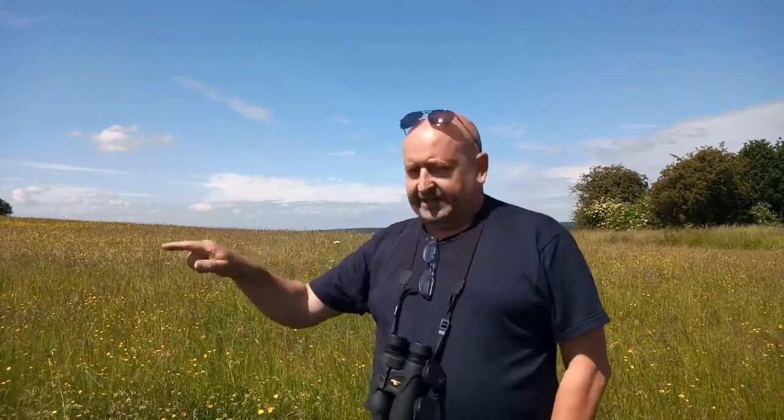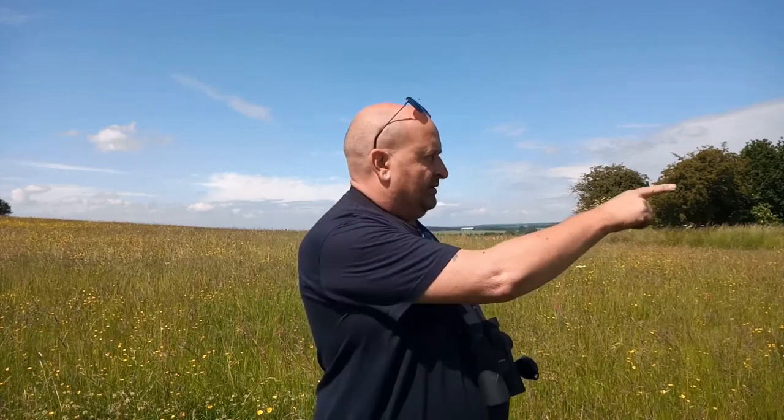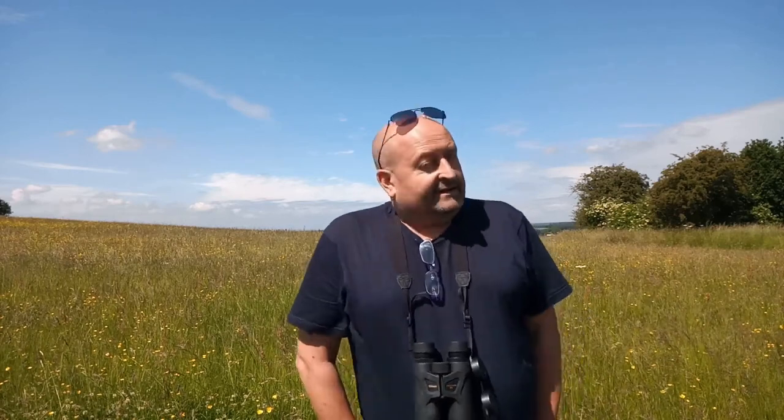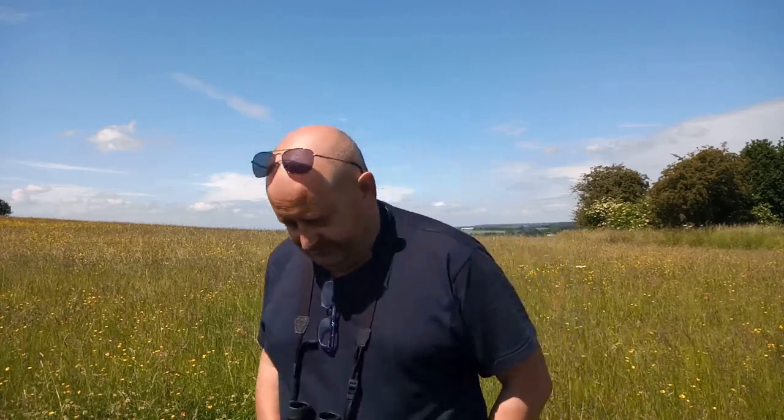Now, just on my way up to this high point here, just above this bit of meadowland at Egrin, it's a good vantage point because it means I can scan across the tops of the crops in those fields. In the process of walking the 100 metres or so from the car, three Red Admirals have already gone through and they're hurtling through at a rate of knots. I dare say painted ladies are going to be with them. This could be some day.